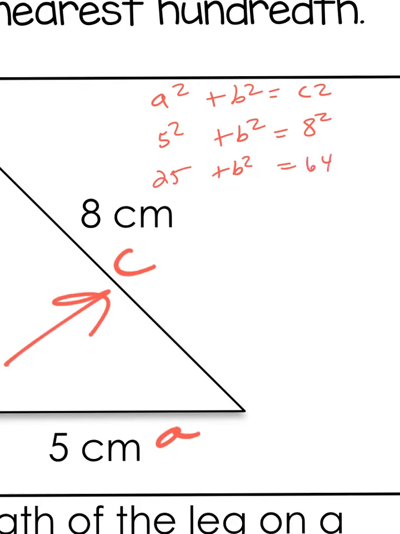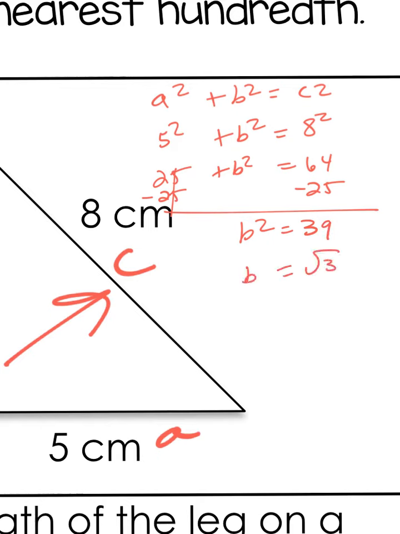And if you look at this, you are solving an equation, and we've been doing that. So in order to find B squared, I'm going to move the numbers to the other side. I'm going to subtract 25 from both sides. And when I do that, that's gone. I have B squared is equal to 39. And the opposite of something squared is the square root, so the square root of 39. I can plug that into my calculator, or I can estimate that.